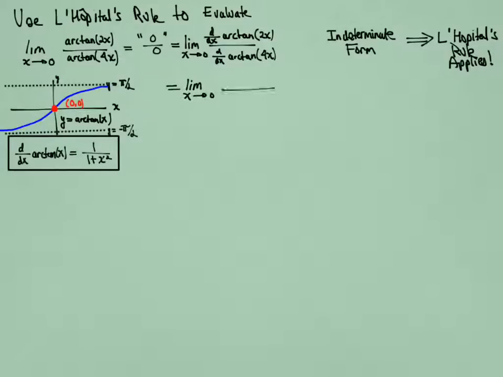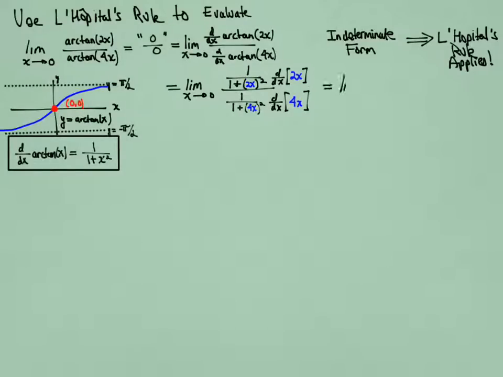So when I do the numerator, the derivative is 1 over 1 plus the input to my function, which in this case is 2x, squared. I'm going to put 2x in there, and then I need to use the chain rule and multiply by the derivative of that input, 2x. I then do the same thing for the denominator. Again, the form of the derivative is 1 over 1 plus whatever is going into the function getting squared. In this case, it's going to be 4x. And then we need to multiply by the derivative of 4x. And L'Hopital's rule guarantees us that this limit is equal to our original limit.